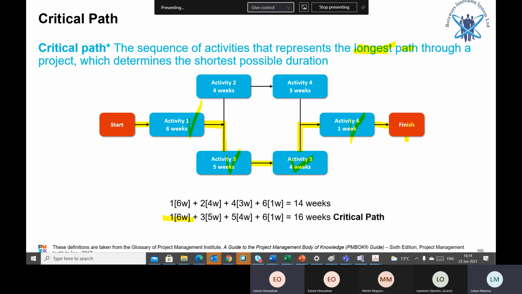So the critical path here is 16 weeks, and that's your critical path, the longest path through the project for this simple project.